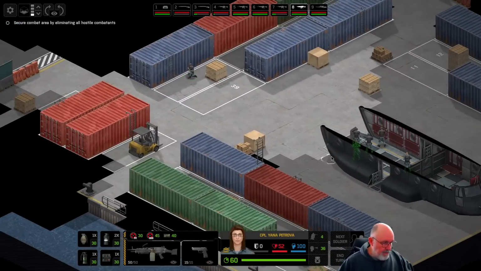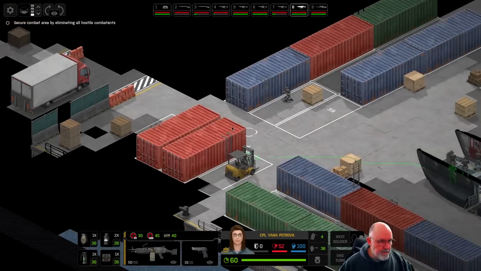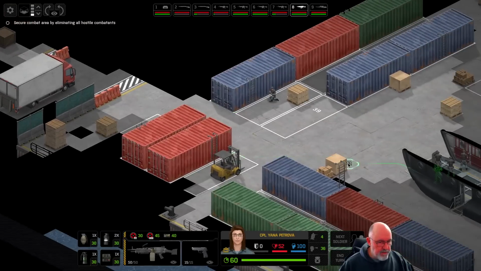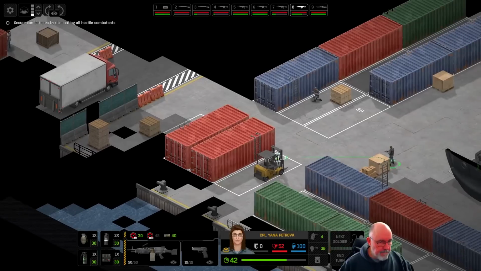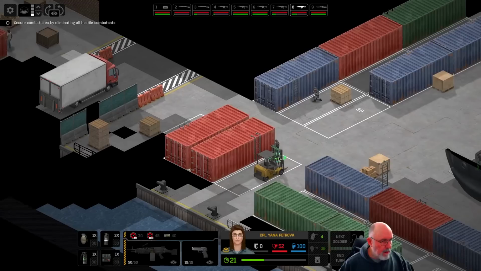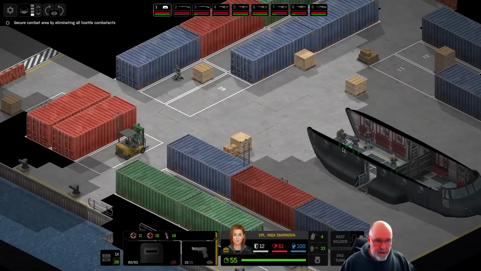We've got the heavy, who has got 60 time units, so I'll move the heavy down to about here. Again, it's going to give good fields of fire if we need to. Still not seeing anything. And down again. There's no rush at all. Some of the missions you have have got time constraints, but one of the big mistakes people make with this sort of game is that they rush it.